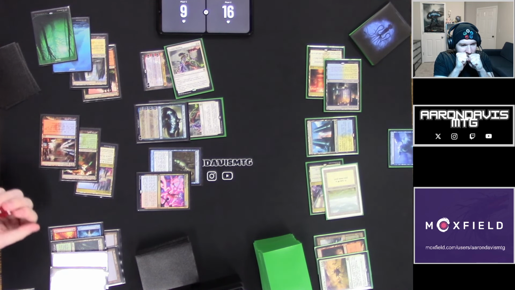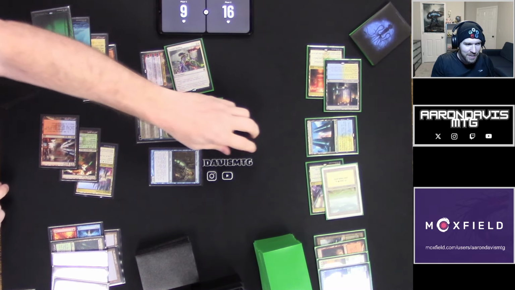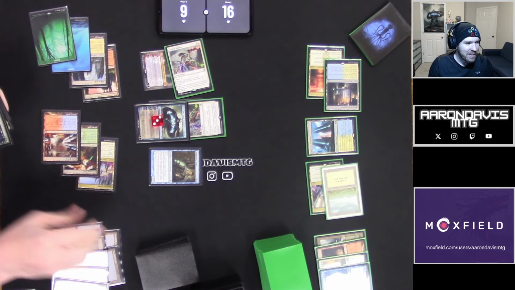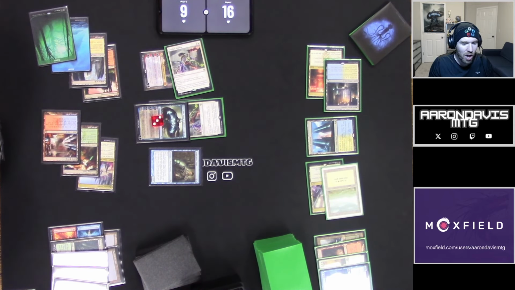Oh. I look disappointed. Man, 0 for 2. That should have been so sweet. I could have put him on a mini clock. I'd have 5 power plus a Jace.